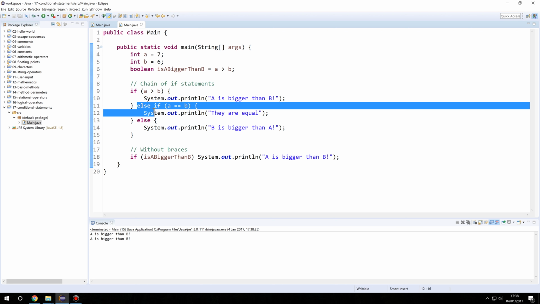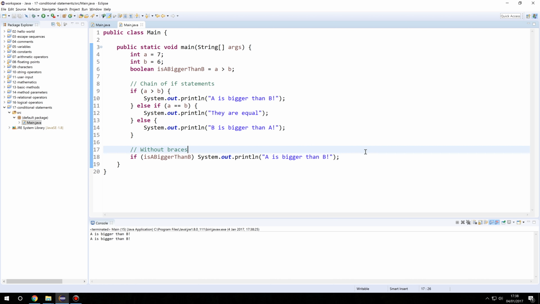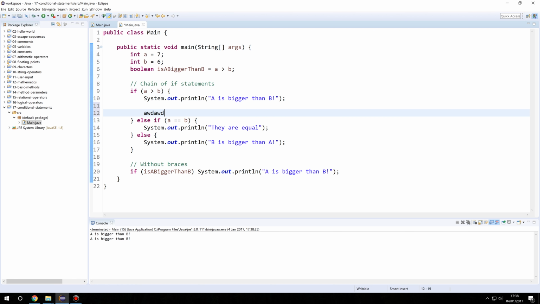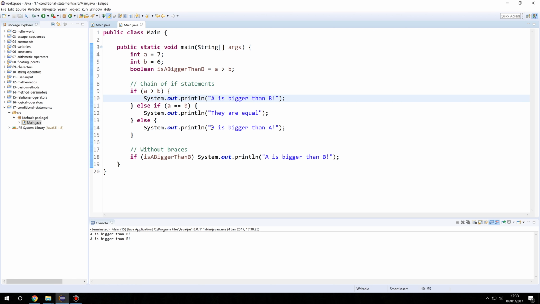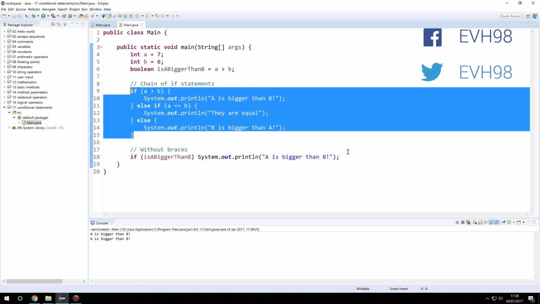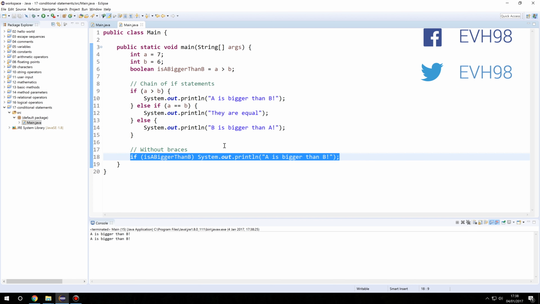If I wanted to add some else ifs and an else, it would be kind of messy. It wouldn't be too bad because everything inside these if statements is just one line long. However, if I were to have more lines, then it would start to get messy. So rule of thumb, just stick to the curly brackets. However, it's nice to know that this is possible as well.